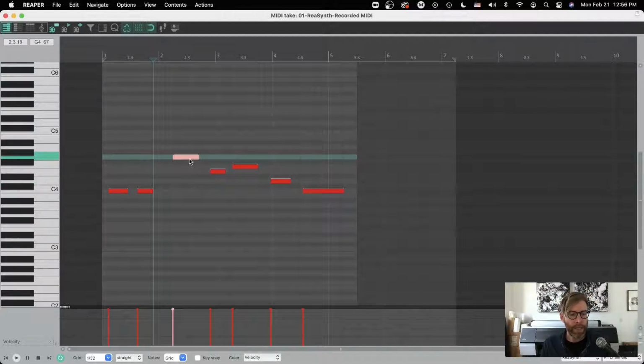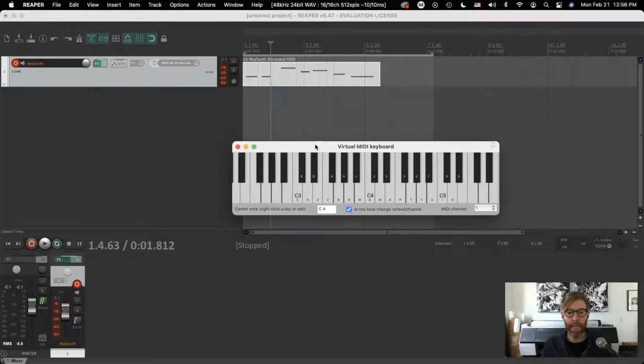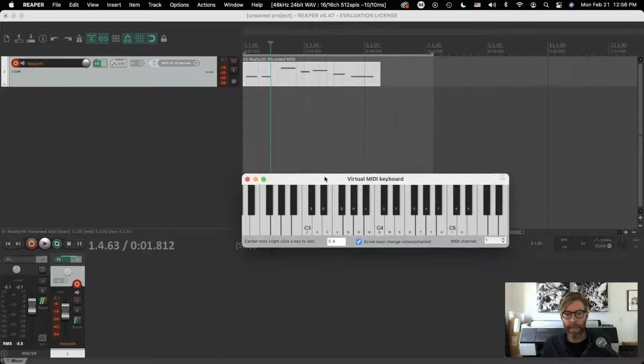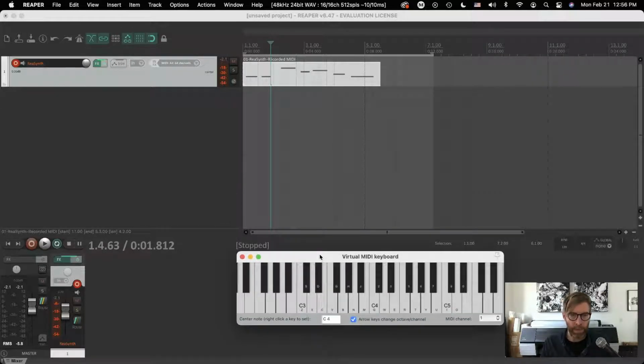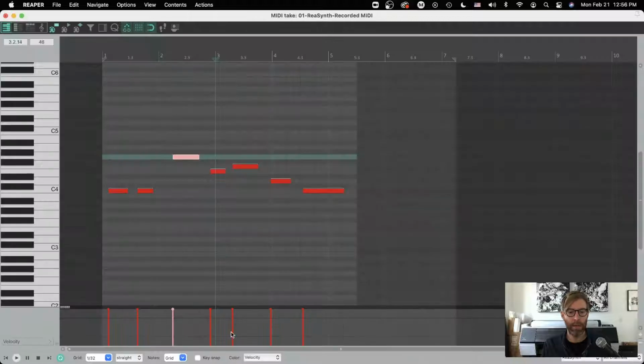So we see the notes here by using this virtual MIDI keyboard. The velocity of the notes is maximized. So I can see this in the piano roll. I can click this and drag it up and down, and that is actually changing the velocity of these, which is essentially, imagine a piano controller, the velocity is how hard you hit that key. So that enables you to have much more expressive control over the playing.